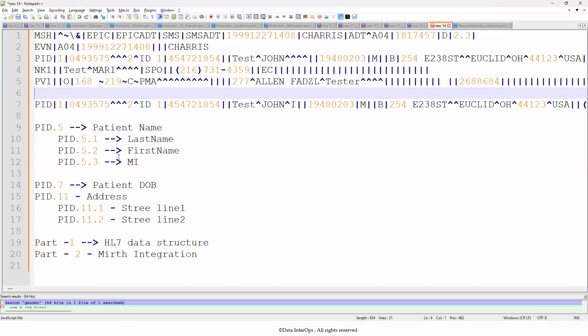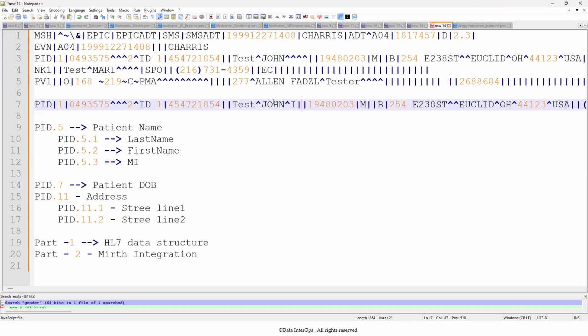All right. So now that we have understood about components, one important thing to notice here is few of the fields are left blank. For example, if you see this field is left blank, this field is left blank, and here this field is left blank. What does that mean? It means that the data that has to be sent in this specific field is not present in the front end, or it is not present anywhere.